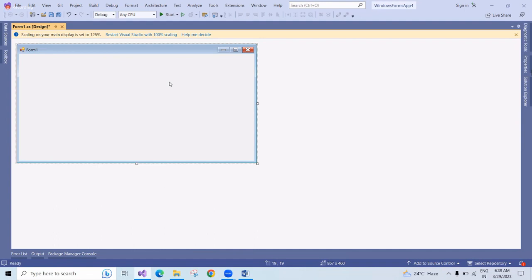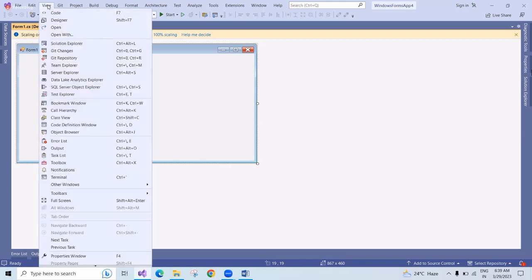But we all know, .NET is famous for what? Drag and drop. So the drag and drop feature you will see here. Actually, if you want to work with this window form, we have some custom controls, some controls are available. How to use the controls means, here we have an option called toolbox.